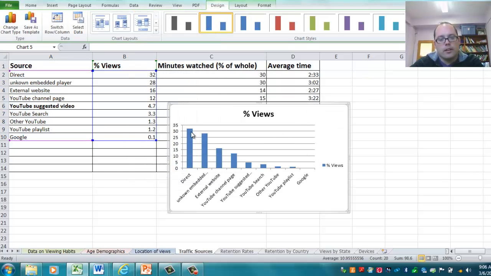So we can see here that it brought in everything that we need. We can go through and change the specific colors if we'd like. You have options up here as well. But the first thing I need to do is give it a more specific title. So I'm just going to say percentage of views by source. And we can go through that. And you have a simple column chart, I guess, in this instance, to export to your analytical report.